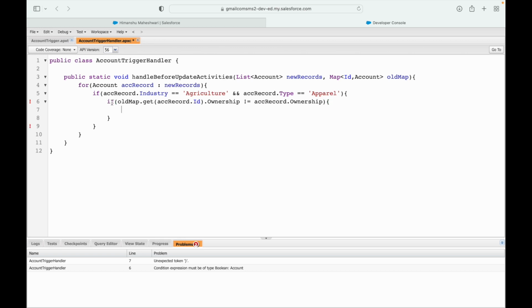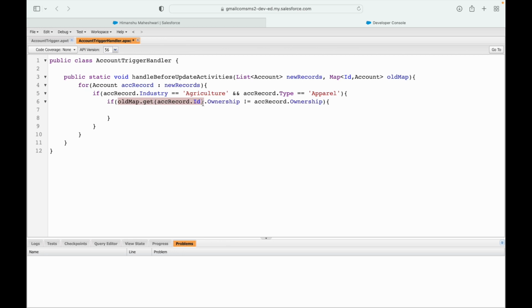Read it again. If old map.get account record.id.ownership, what is this giving me? This is giving me the record, the older version of the record from the old map for the current record that is in concern. And it is trying to pull in the ownership field from that old record. And it's trying to say, is this value different from what I am getting currently on the account record? If this evaluates to true, let's say the ownership is modified, this will evaluate to true. And that's when we want to say you are not allowed to do it.